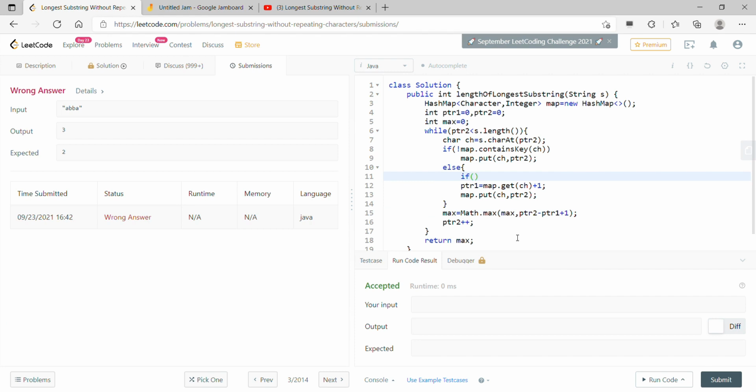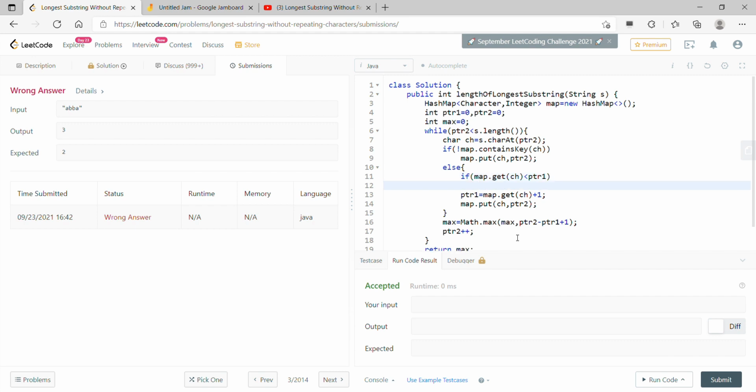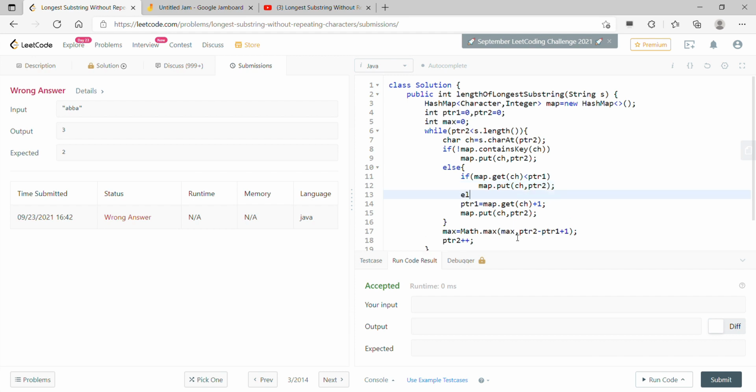If map dot get ch is less than ptr1, then we just need to update the map, the character's value, and nothing else we have to do, because that is not in the window and that will not cause any problem.